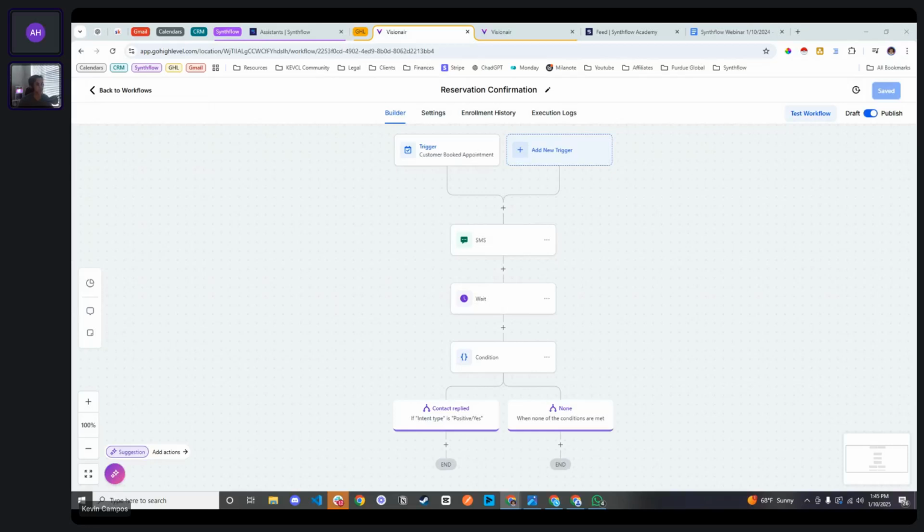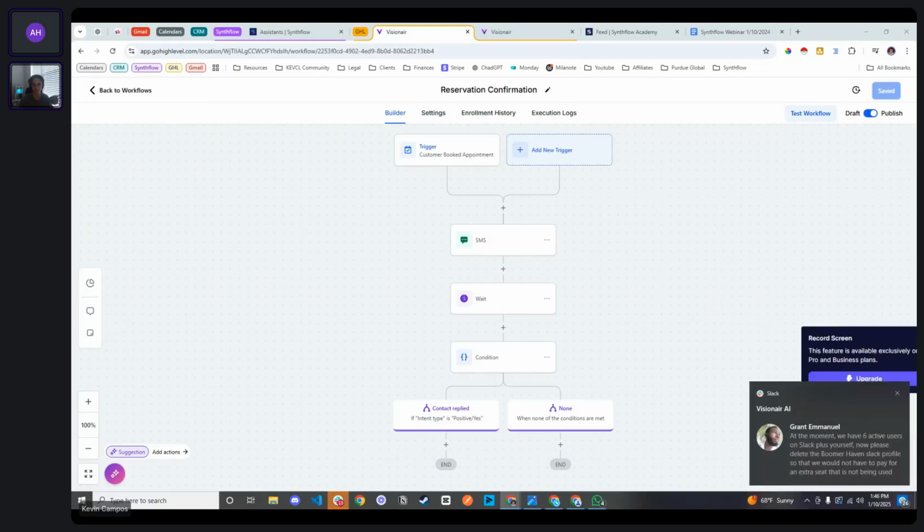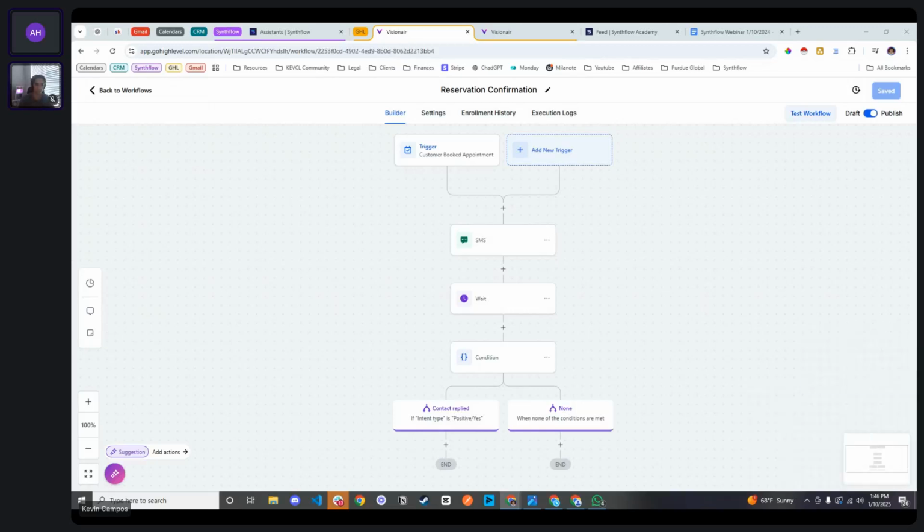We have slots open at 11 a.m., 12 p.m., and 1 p.m. Would any of those work for you? Yeah. Perfect. Which time would you prefer on Monday? 11 a.m., 12 p.m., or 1 p.m.? Let's do it. Awesome. I'll book your reservation for 2 people on Monday, January 13th at 1 p.m. Could I grab the phone number to reach you at in case you follow up? Yes.